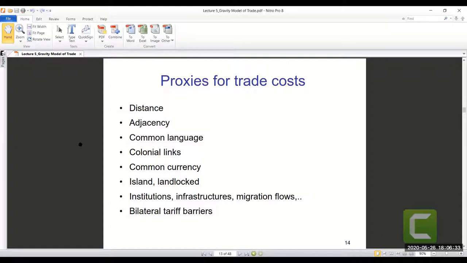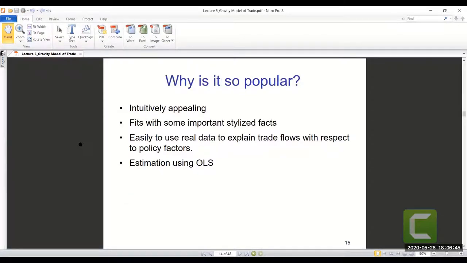So, it is not a typical trade theory, instead it is a kind of intuition plus it has been derived from Newton's gravitational force equation by analogy, where the similarity is captured. However, surprisingly, it is intuitively appealing, that means it makes sense, plus it fits most of the data. It fits the trade patterns of many countries, even if it is not a theoretical model, it fits with most empirical data. Plus, it is very useful for seeing the effects of policies. Because of that reason this gravity model in trade is very popular. As you can see, methodologically it is also very simple.